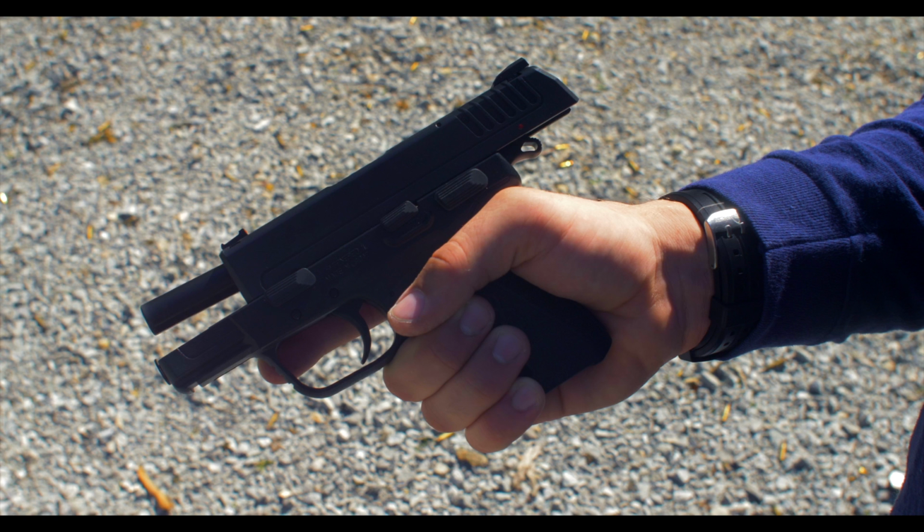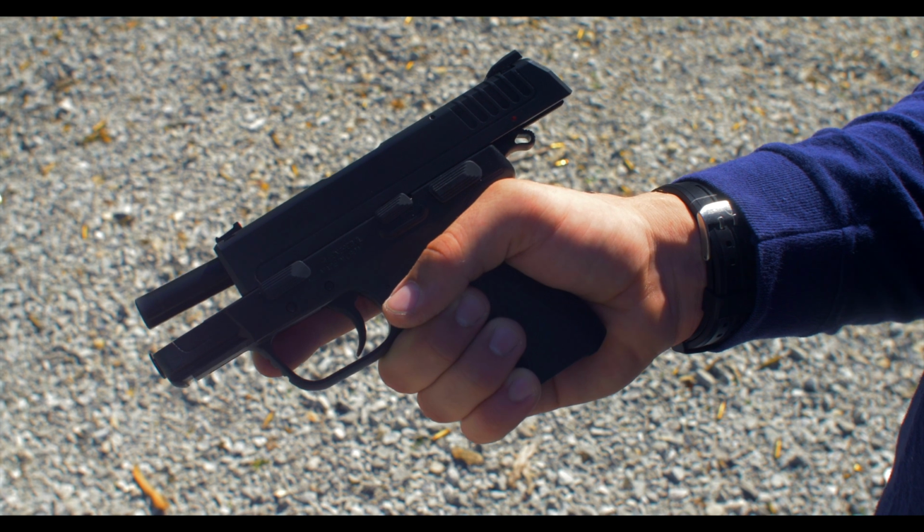Now we're going to take it outside with Dean. He's one of our Old English team members and an accomplished shot. He's going to walk you through the safe loading and operation of the firearm, go through some of the features out on the range, and put a few rounds through it so you can see how it works.